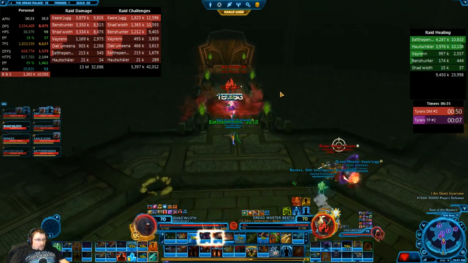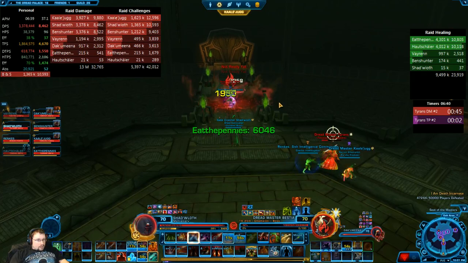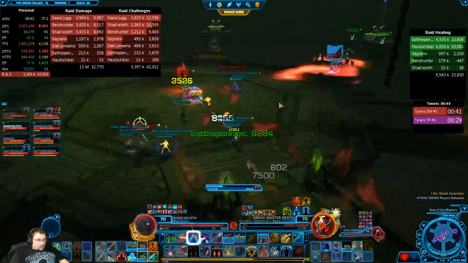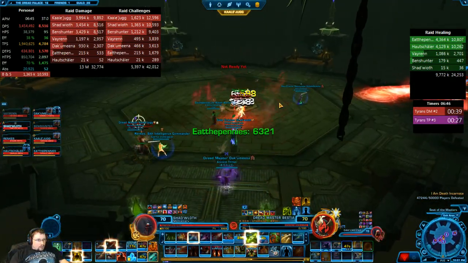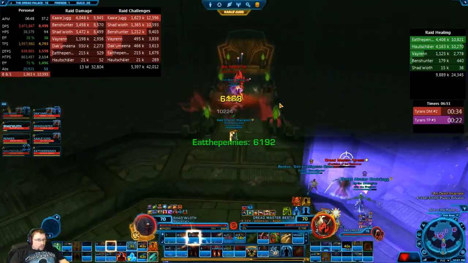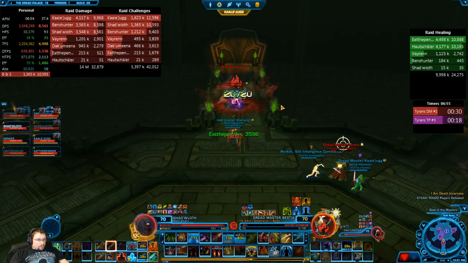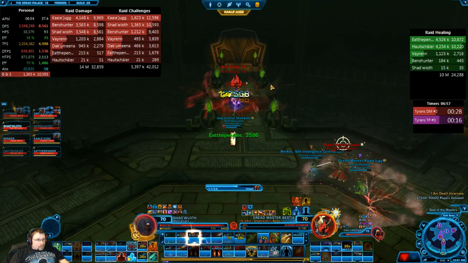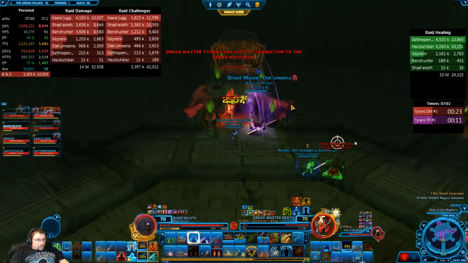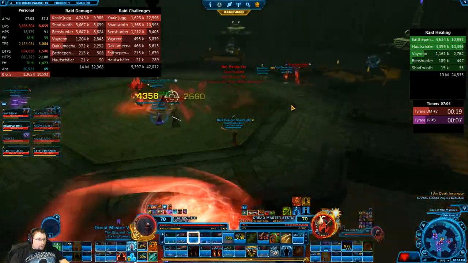Percentages? 33. 33. Lag, though. 28. 25. Tyrants is ready. Swap to Raptus. Just push Raptus. She's at 21. She'll be ready.